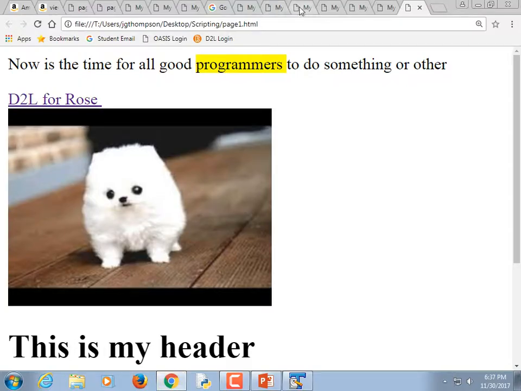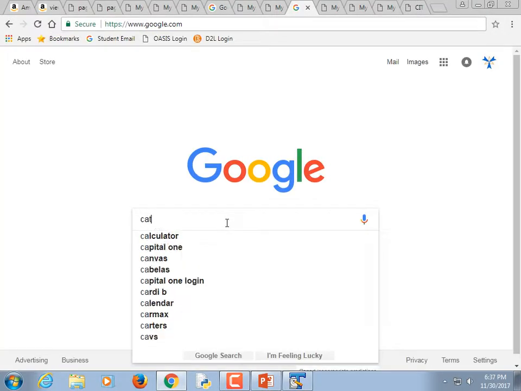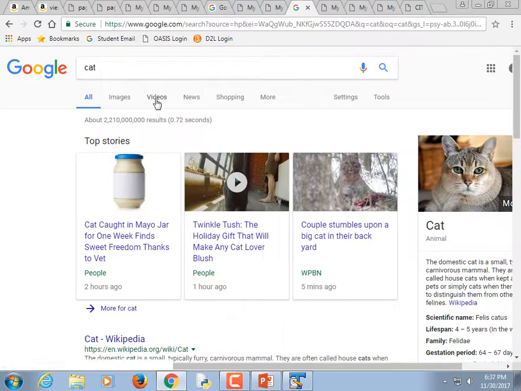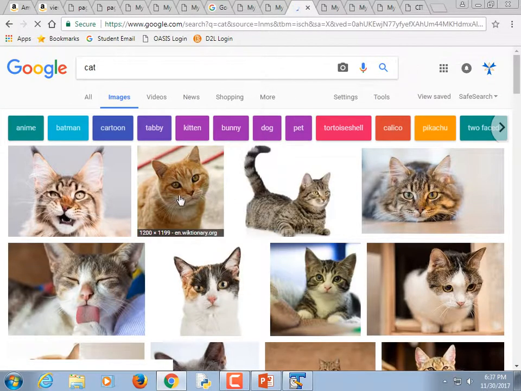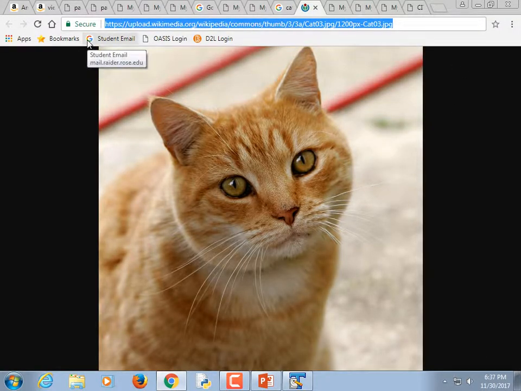Go and just find another image out on the internet. Google cat. Find one, open it up, click view image, and there you have a path to a cat right there. And then copy that.